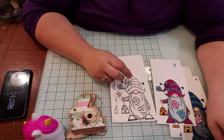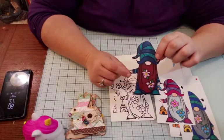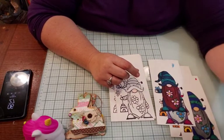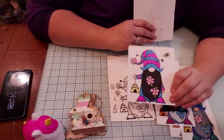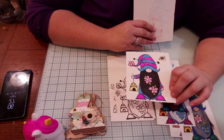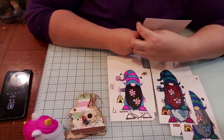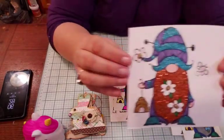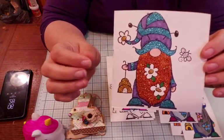So I have these two gnomes I've been coloring. Look how cute he is — I took the little piece off because I wasn't sure what I was going to do with him yet, but I think he's my favorite. Then Zach wanted a black beard one. I'm not done with this one, but even though he's blue and pink, he looks a little evil with that mustache! I went ahead and colored him with the alcohol markers.